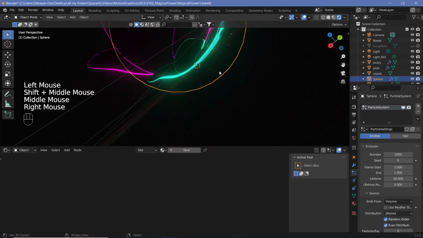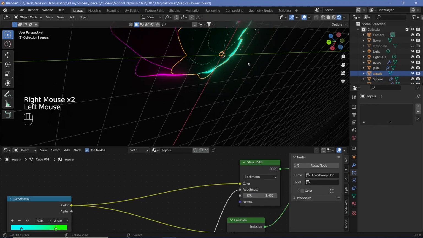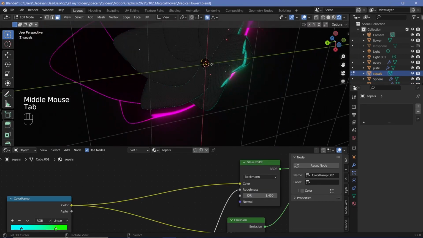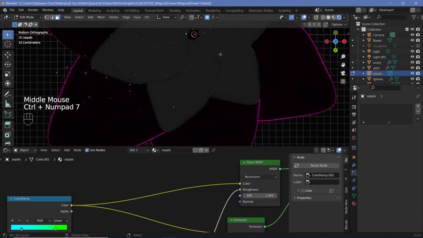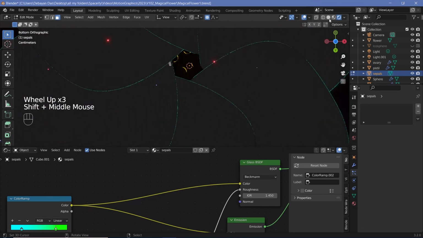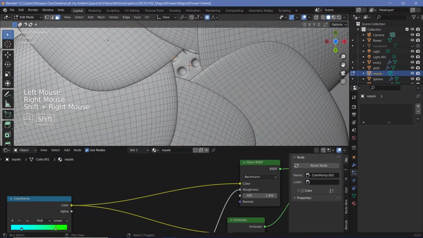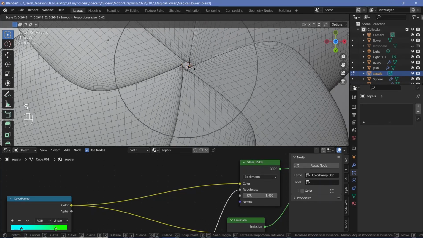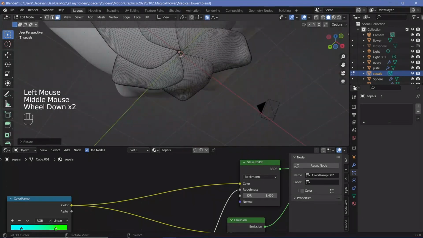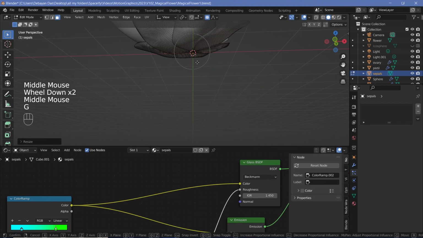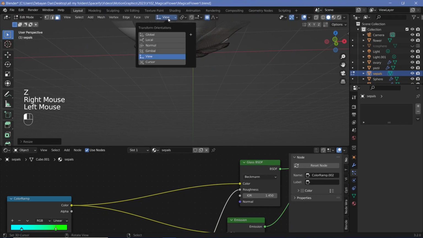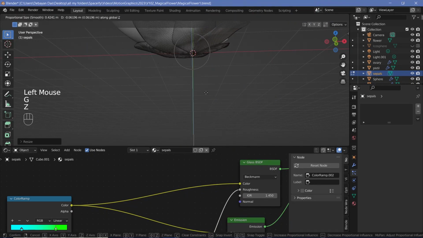Now one more thing that I want to change is to switch on overlays, go down to our sepals over here and select the sepals, then press Tab to go into edit mode. Just select one from each of the different sepals, or you can press Ctrl+7 to view it straight on. Maybe go to object mode for this. Just select one from each of these, and then with proportional editing, scale them down to close up that gap, and also grab them on the z-axis and make sure you change it from view to global, and then grab it on the z-axis and just bring it down, something like that.